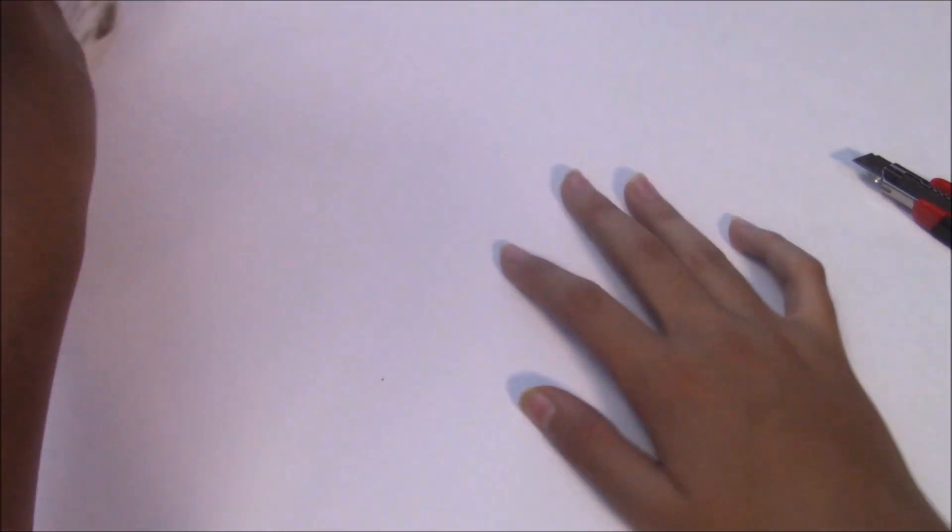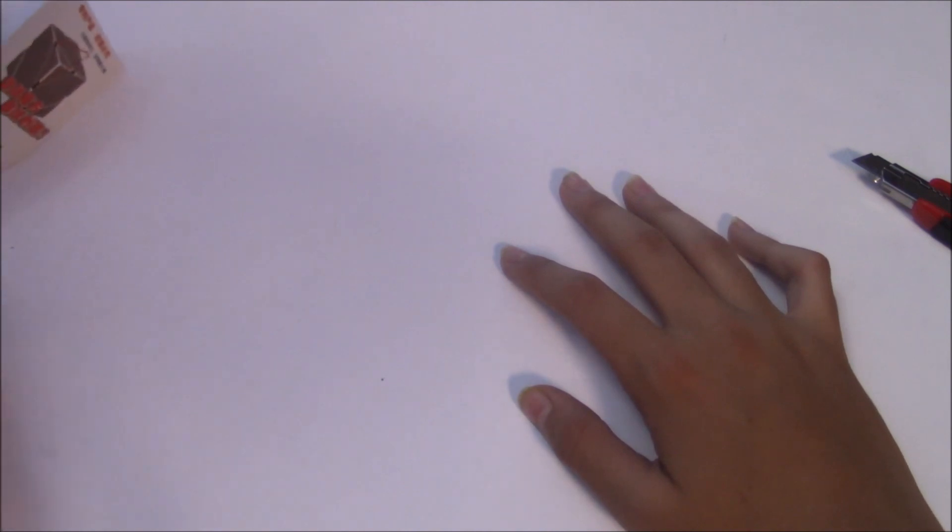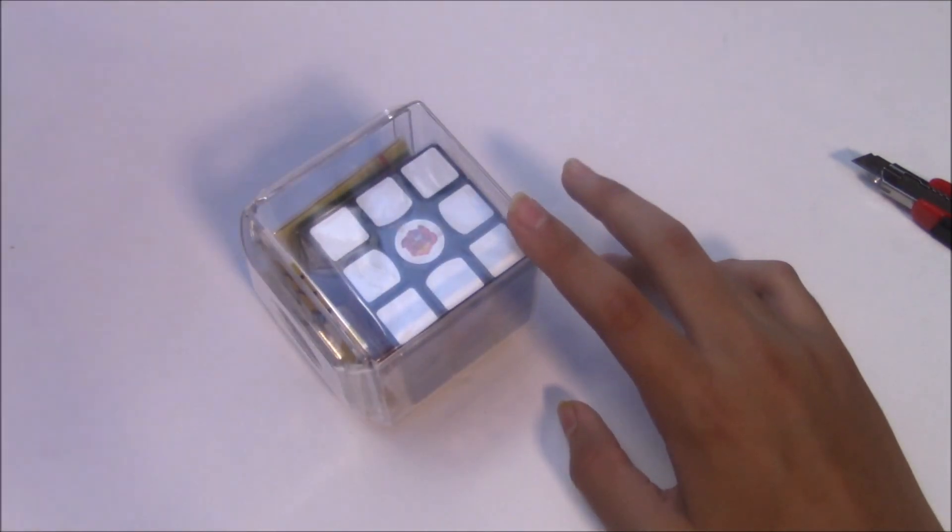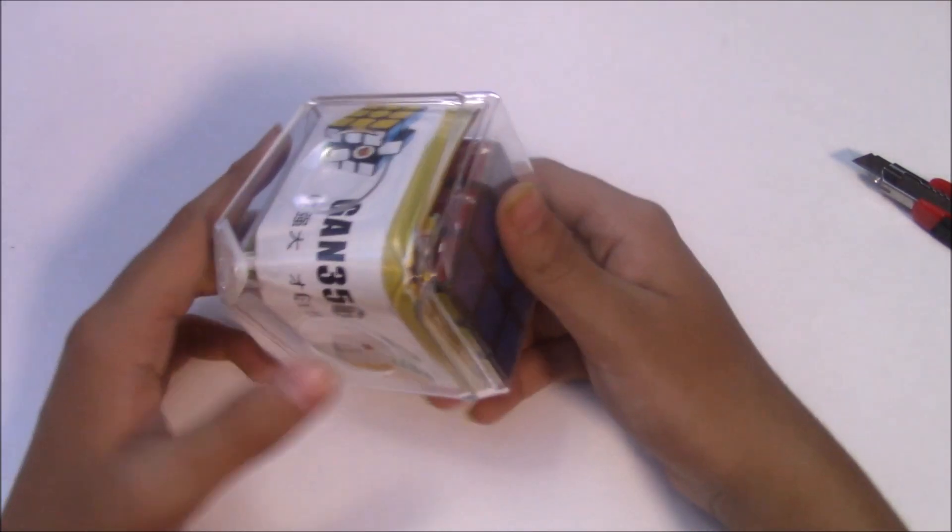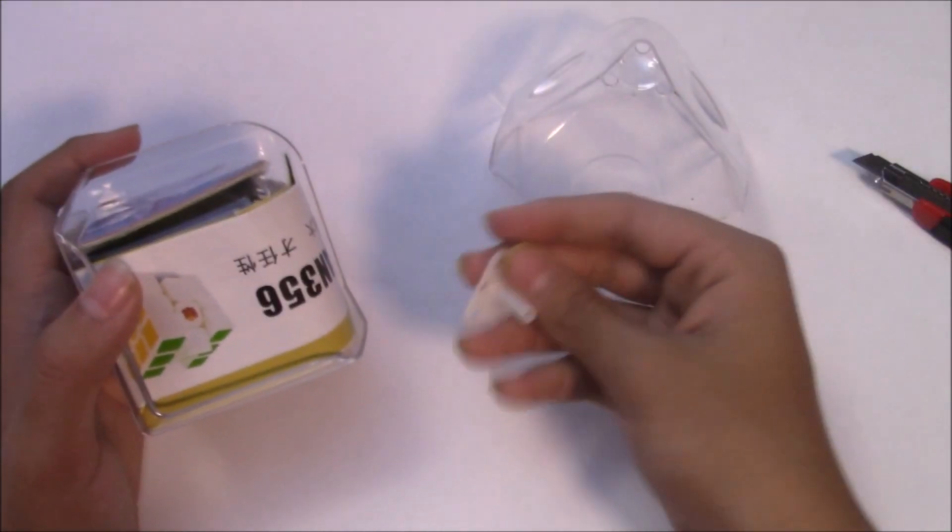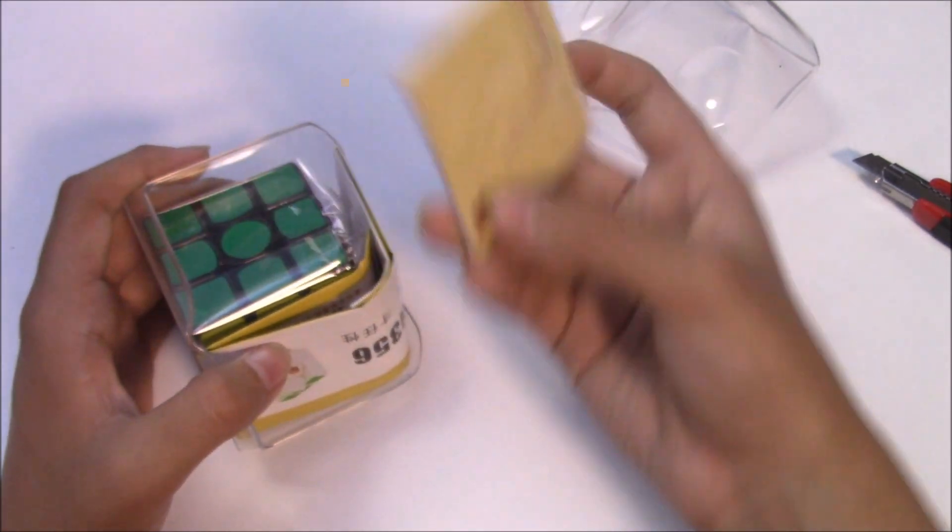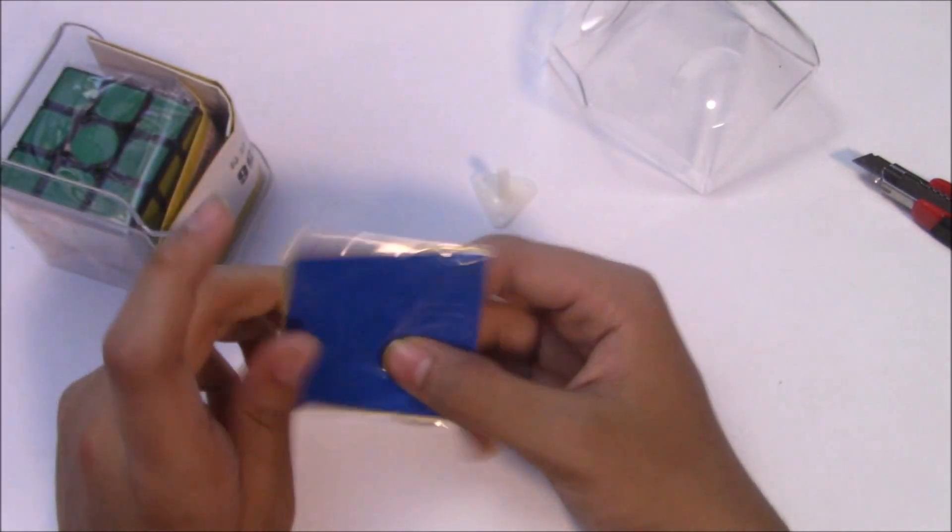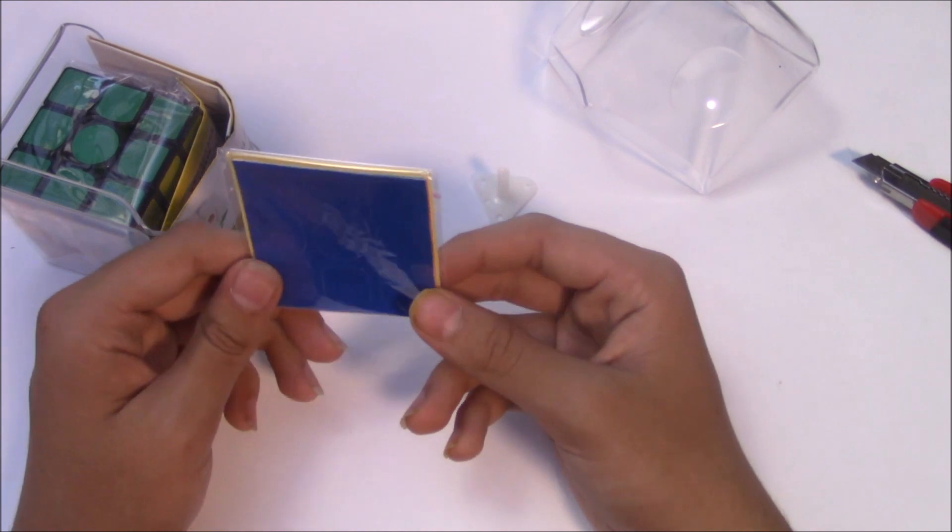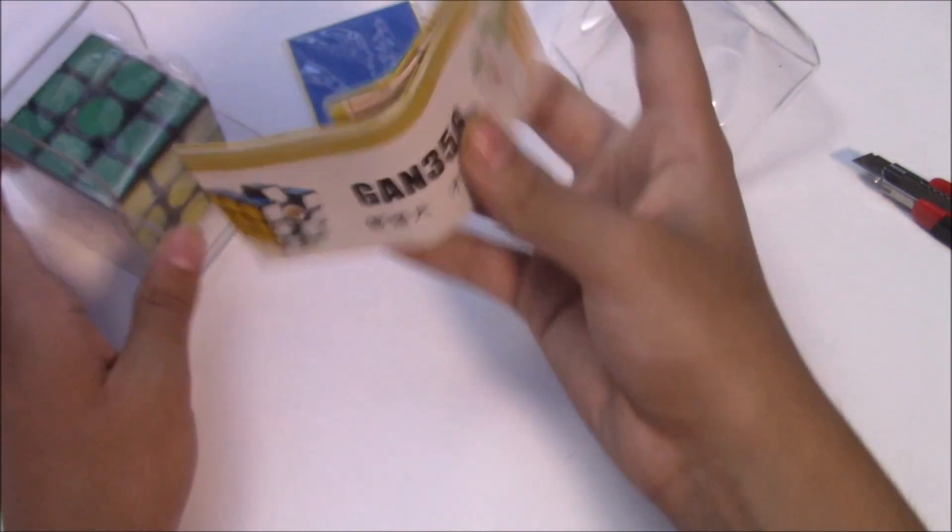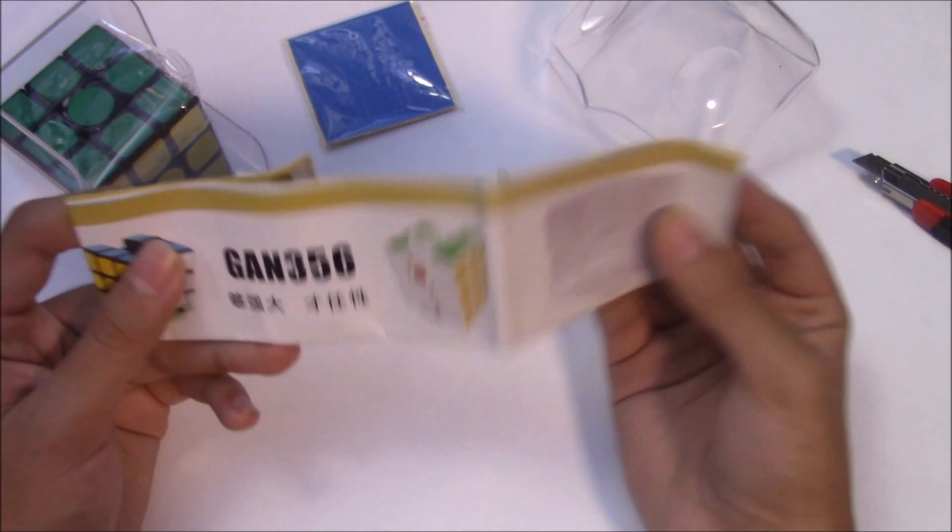Now the most interesting and the most exciting thing is this, and this is sort of a weird box. That's how you open it. Whoa, I don't know what this is, but whatever. It's the Gans 356, and it comes with an extra pair of stickers, which is really nice. And here's the Gans 356 pamphlet.